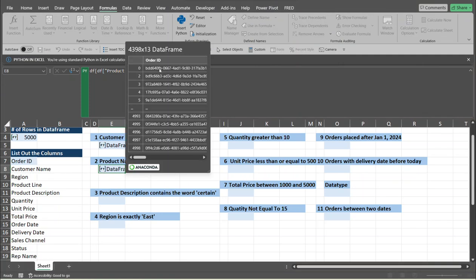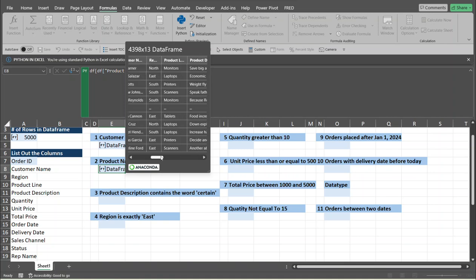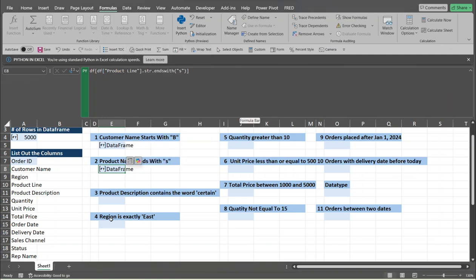Okay, as you can see here, now it brought back a lot of rows, 4,300 rows. So let's scroll over here. As you can see, product line, anything that ends with S. So it's doing its job here.